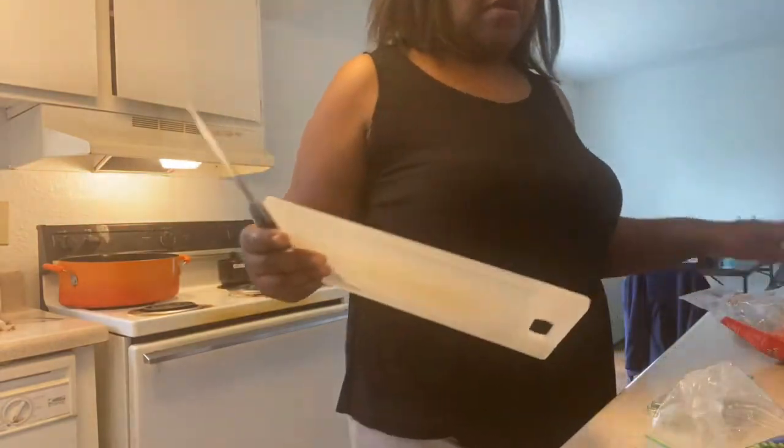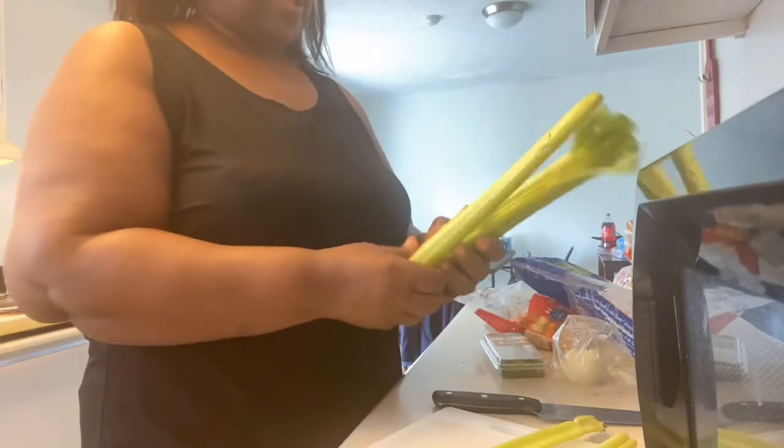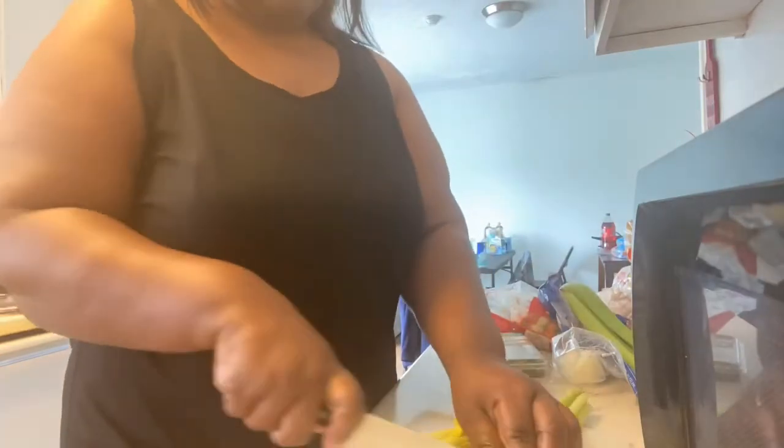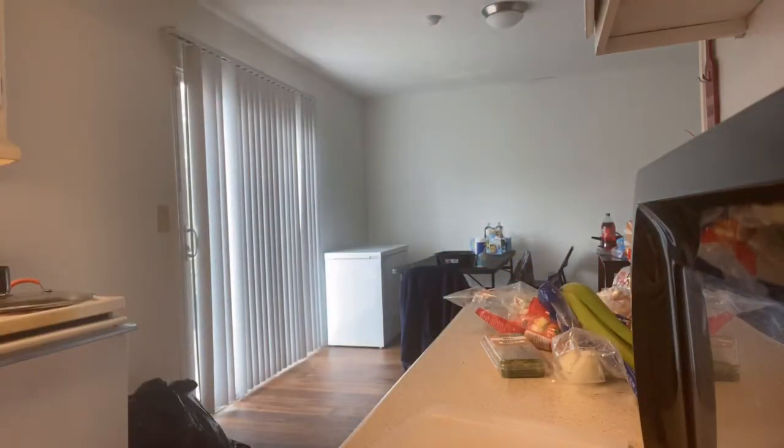I'm gonna get my cutting board and my knife all together here. So I know that the schools are closed and everyone is home and trying to find activities to do. I know that it's not easy for some parents, especially those parents who don't have childcare. That could be quite challenging actually as a parent. I'm just gonna rinse these off. I know that when my children were small, it was definitely challenging.